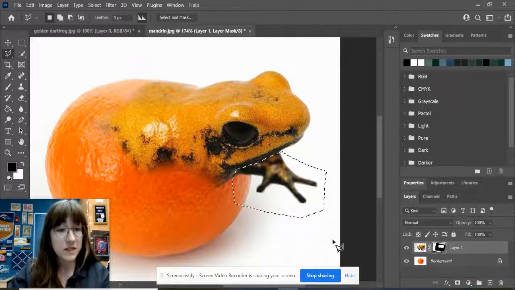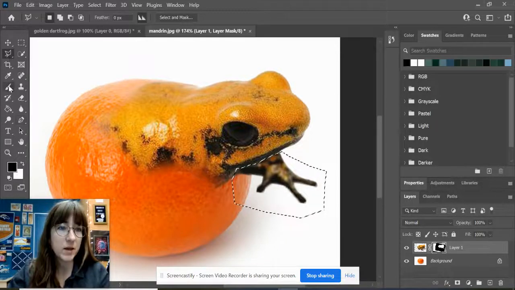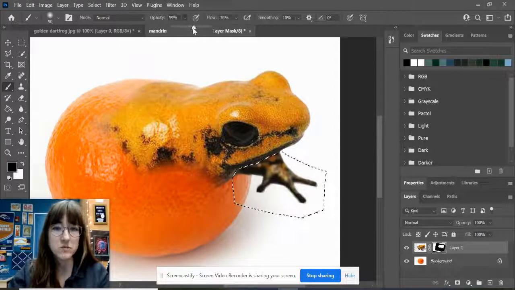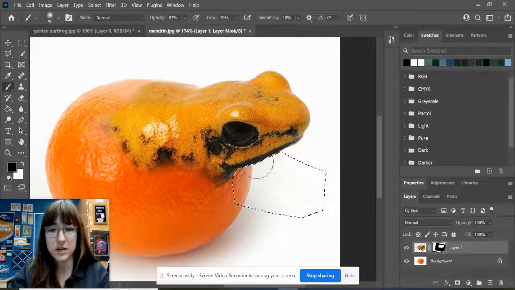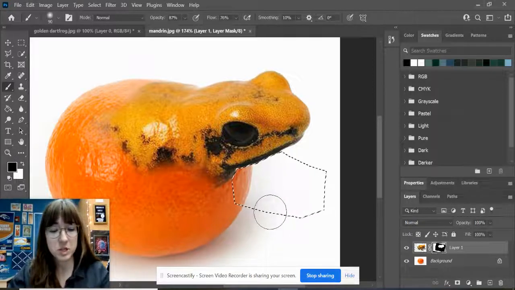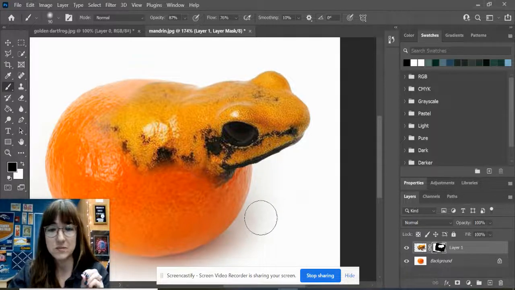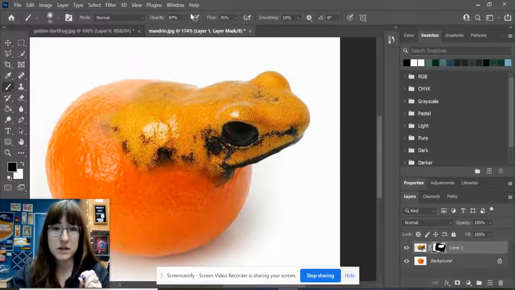And then once I've made that selection, now when I paint with my paintbrush tool, it's going to be a harsh line where the selection is right here, but that's perfect. That's exactly what I want right now, right? I want it to be a harsh line on the bottom of his chin. And then to get rid of that selection, we're going to do Control D, and then we're going to continue to blend this out.